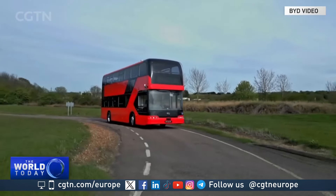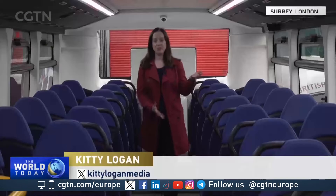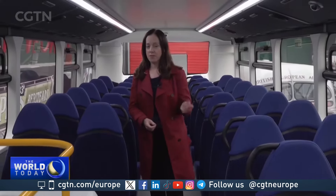The vehicle also has a tight turning circle, handy for navigating London's narrow streets and heavy traffic. As you can see, the inside of this bus looks pretty much like your traditional London double-decker, but developers are hoping that its modern design is going to help contribute to London's cleaner air.